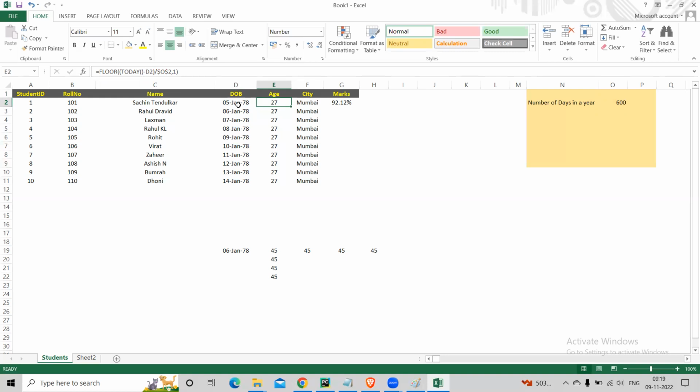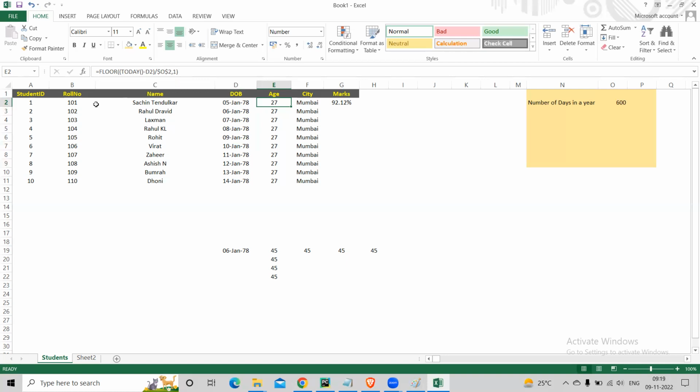We call it absolute reference versus relative reference. When we say D2, this is a relative reference. It means when you move to the right, to the left, up or down, the D2 will change. It is relative to D2. If you go up, D1 will be selected. If you go down, D3 will be selected. If you go to the right, E2 will be selected. If you go to the left, C2 will be selected. So we call it relative reference.